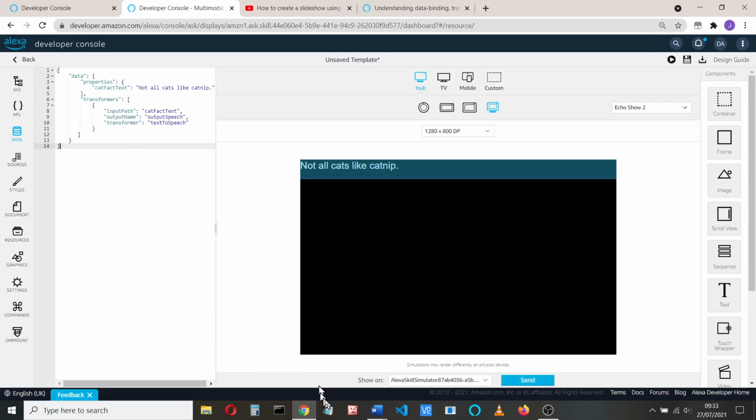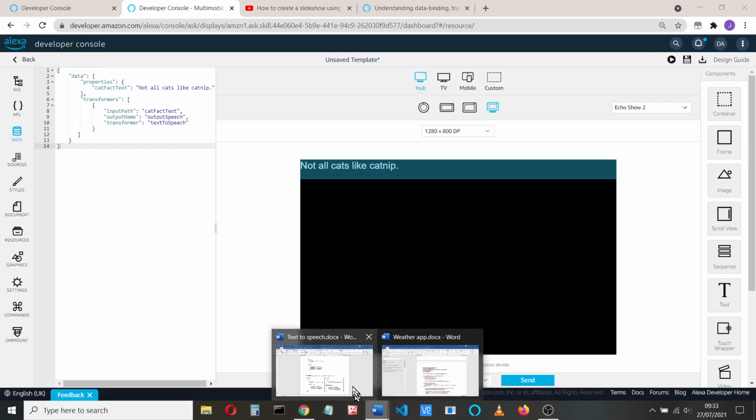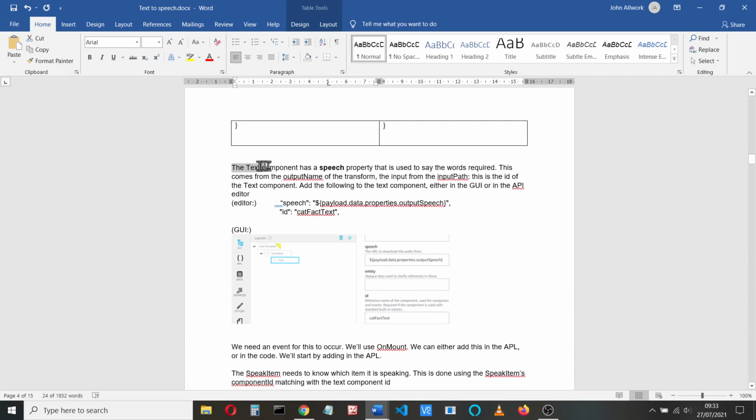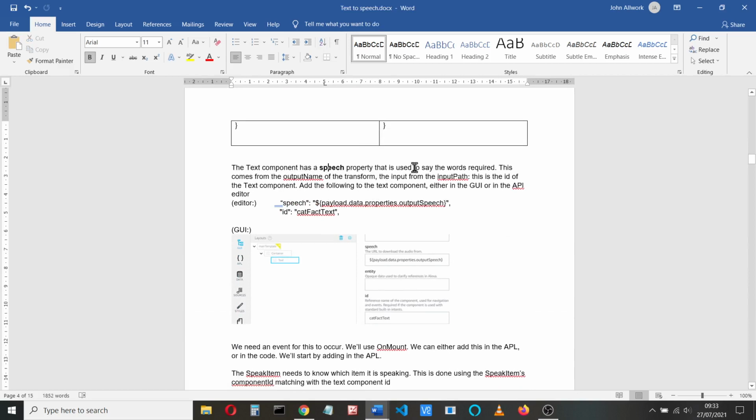So what's the next step then? We've got this transformer going to pick up this cat text. So what we now want is to know how we get it to do the speech. Now the speech is done by a property in the text component called the speech property.